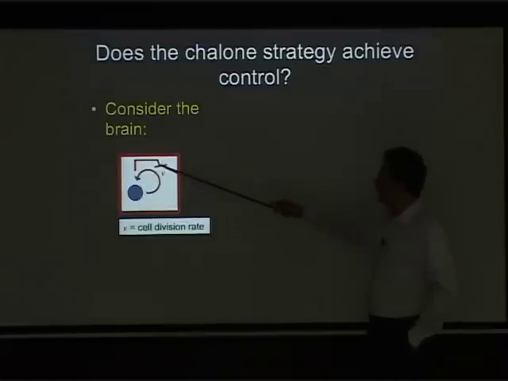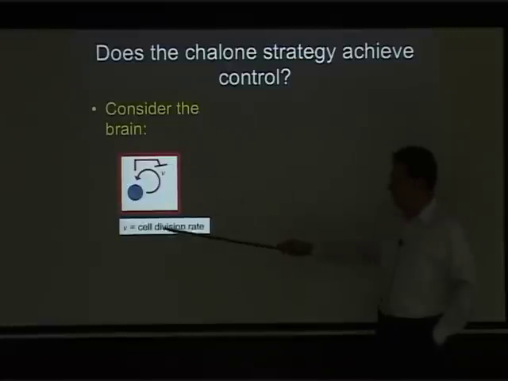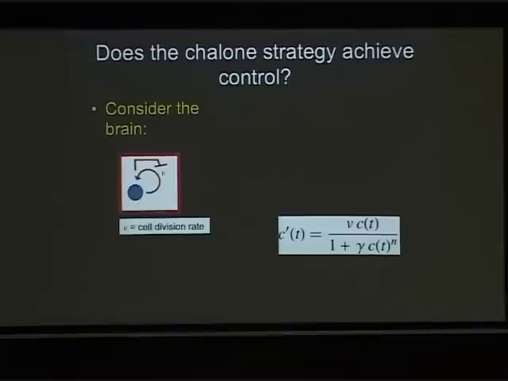So what if you had negative feedback on, I'm going to use V just to represent the cell division rate. So now V is going to go down as the number of cells go up. So you might have a growth law like this, right? That the rate of proliferation of the cells depends on some growth rate. And then this term, so here's your autocatalysis. It depends upon the number of cells, but now we're dividing by something that depends on the number of cells with some exponents, so we can have different gains of our feedback.